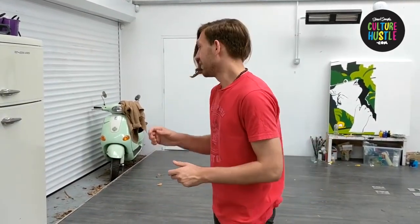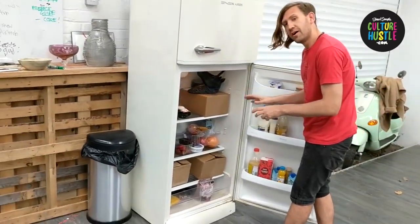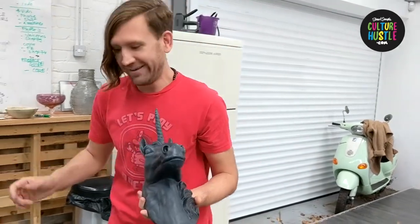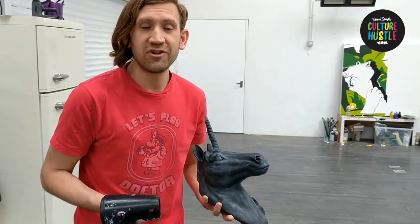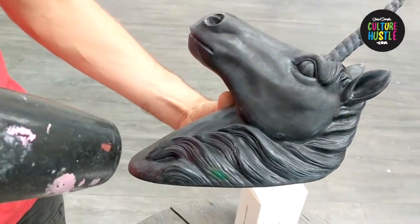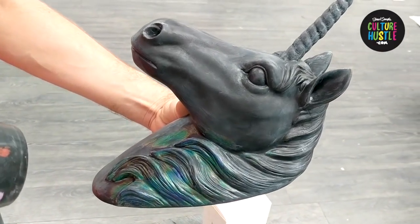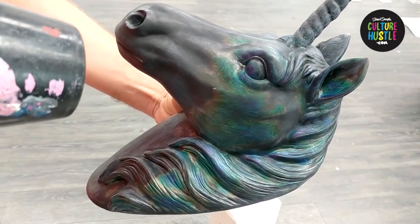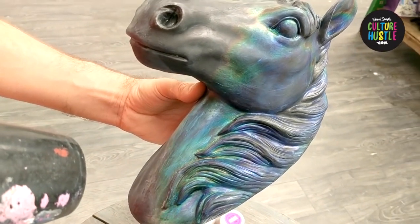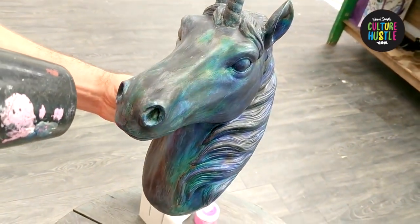In my fridge I've got one I made earlier. I keep it in the fridge because it starts shifting colour the second it gets over 28 degrees, and it is really hot in here — basically like a greenhouse. In my fridge I have all my fruit, some cupcakes, but I also have this: our colour-changing Shift unicorn spectrum head. Over here I've got a hairdryer — we're going to cheat. This process will happen a lot slower and more beautifully in your own studio, but we're going to turn the hairdryer on it and see all the amazing colours that start to emerge as we heat it up. Wow, look at that — isn't that amazing? The richness of the blues, and it almost goes metallic as it does it. Fantastic — it's as if it grows.